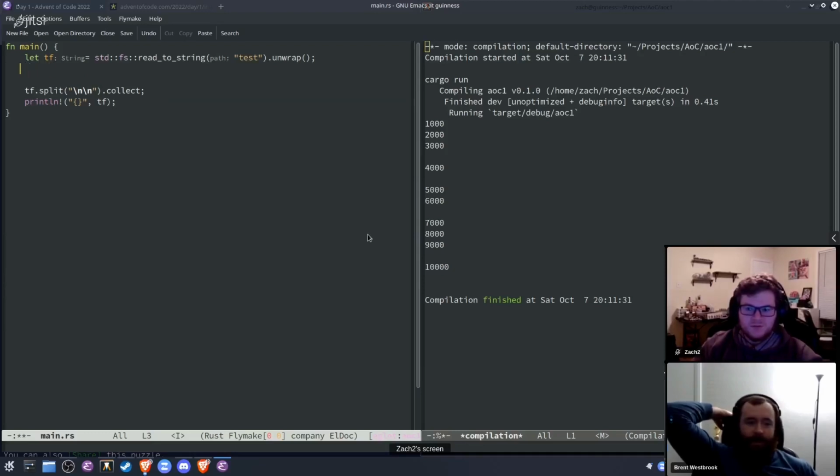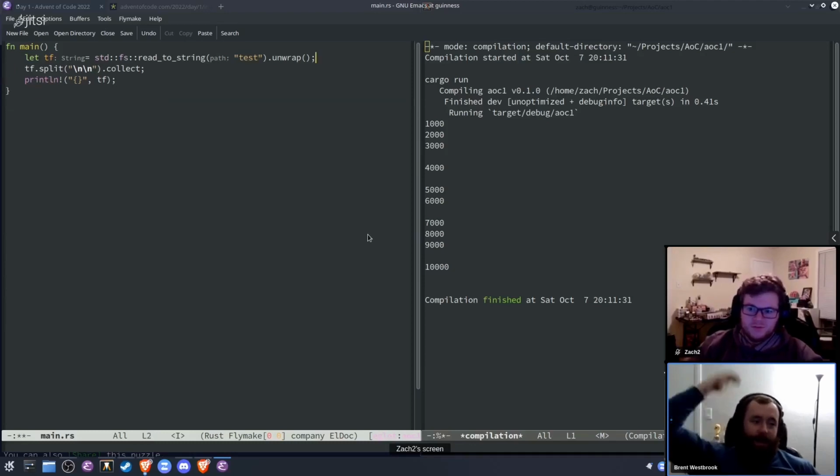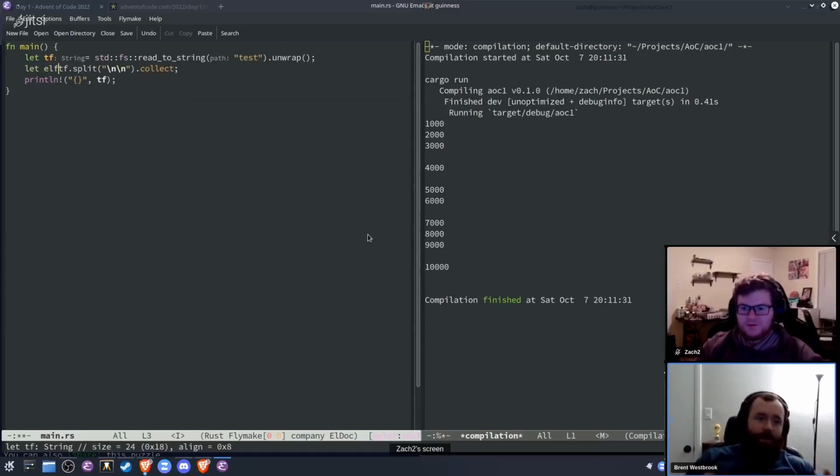You can do that sometimes, but usually never. Basically, you're always going to use let, unless you're assigning to an existing variable. Anytime you make a new variable, you use let. And this collect is probably going to meet these, right? Yep. So now I actually want to see what elf is going to give me.